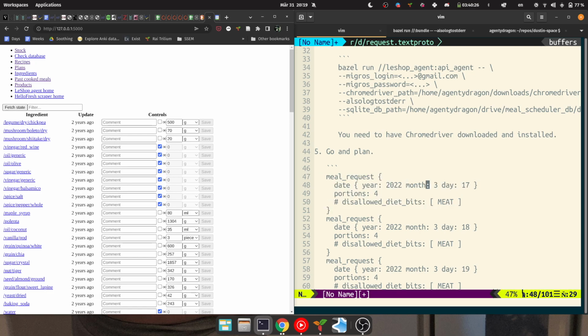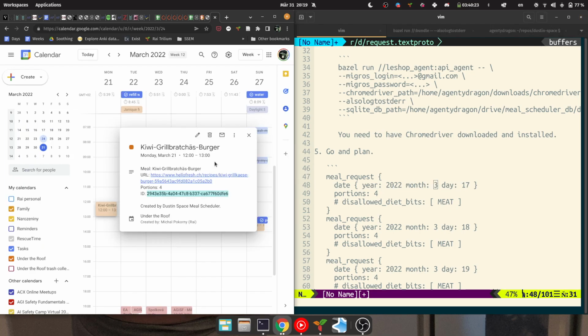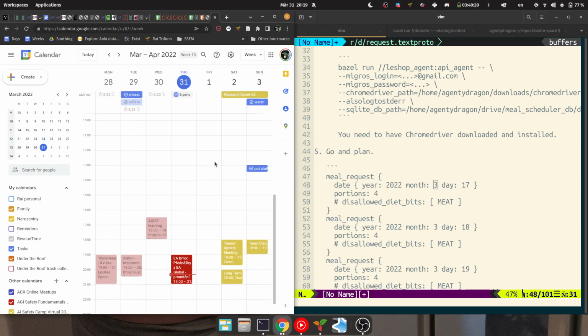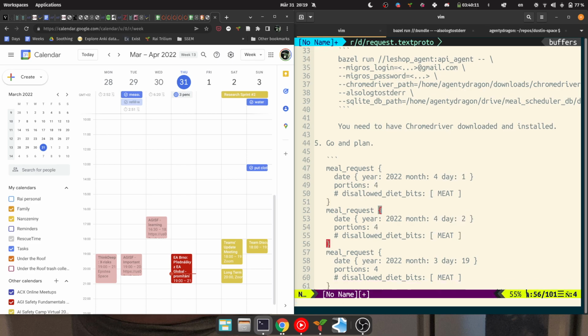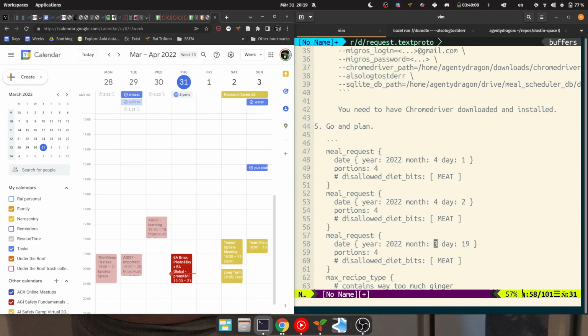You need to give it the actual date. When should the meal be cooked? For example, let's say that today is Thursday, March 31st. So we're going to be cooking for April 1st and April 2nd and April 3rd.